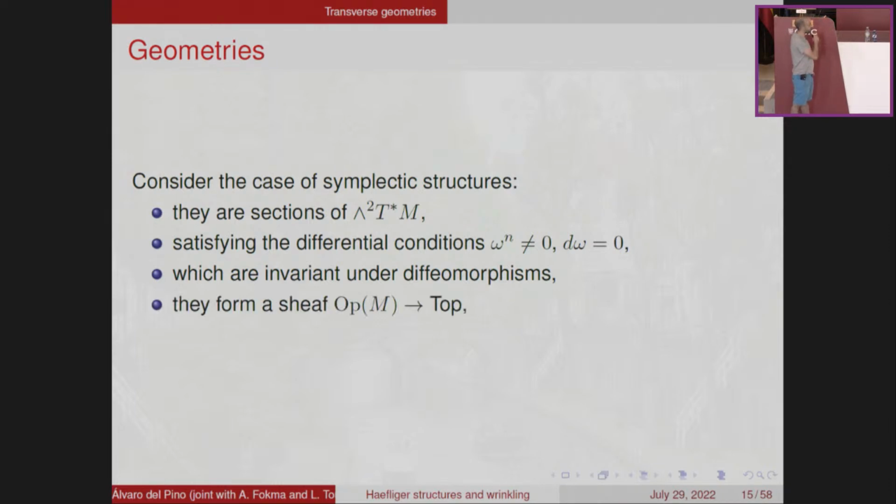Additionally, they form a sheaf, right? I can talk about the symplectic structures in a subset of my manifold. And the way I want to think about it is that a sheaf is with values in topological spaces, right? So I'm thinking of them as sections of a bundle, with perhaps the weak Whitney topology or something like this, okay? So they form a sheaf. And of course, this sheaf is also invariant under diffeomorphisms, right? If I have two opens that are diffeomorphic, then the corresponding spaces of symplectic structures are homeomorphic. And you can say probably they are diffeomorphic if you put some nice manifold structure on it. Okay, so these things we like.